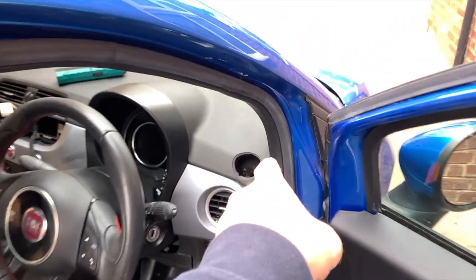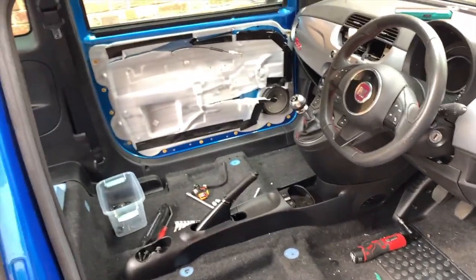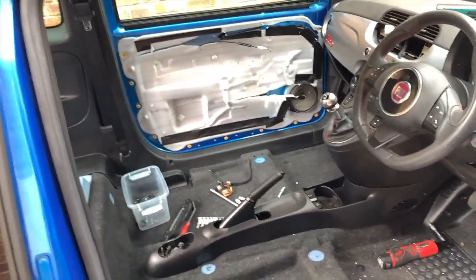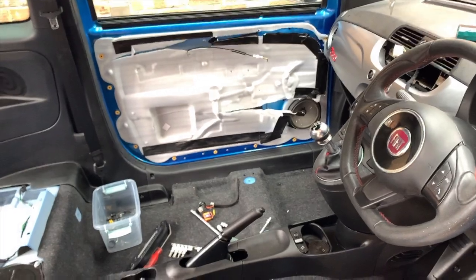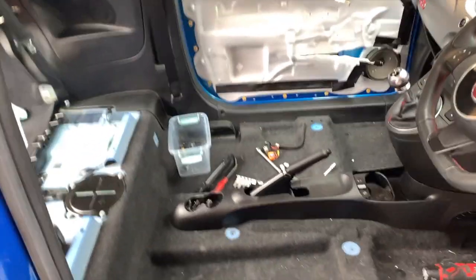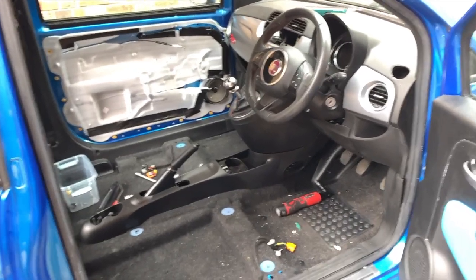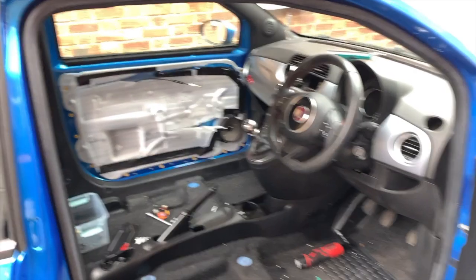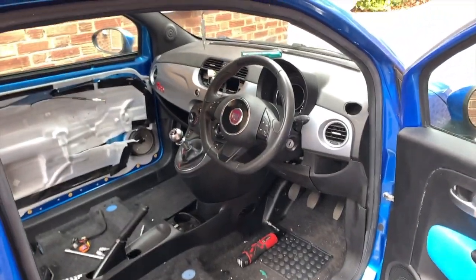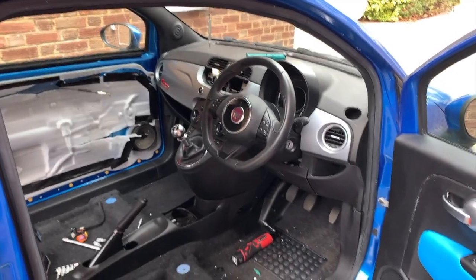Oh, I've got to put one of those in. I've got a new one of those because the old one was a bit painty. Then I'm going to get the seats back in. Once I've got the seats in, I'll attack the stereo, and hopefully that'll all go back and hold. But once I've hoovered it out, I should say, put the new seats in, not the seats back in. Obviously, I've got to change the door cards as well. And then we'll plug the power in and see if we can get that stereo going, and then that should be it.